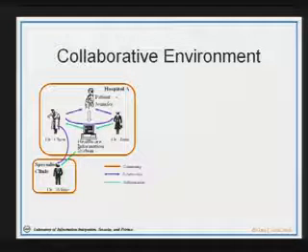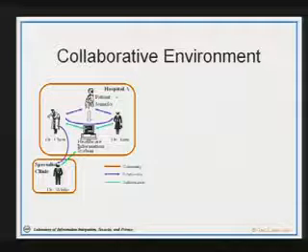Another case is that patient Jennifer might need to see a specialist. Then we have another relation between Dr. Chen and Dr. White, and Dr. White can access the patient's information through Dr. Chen's privilege. That means Dr. Chen has to delegate his privilege to Dr. White so that Dr. White can access patient Jennifer's information. It's a simple collaborative environment.